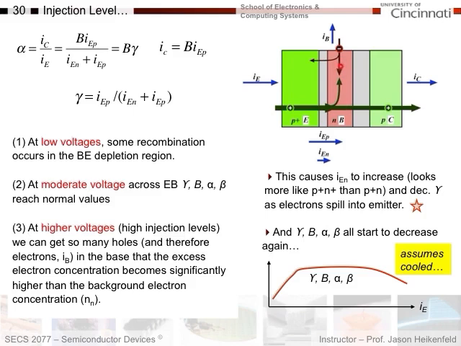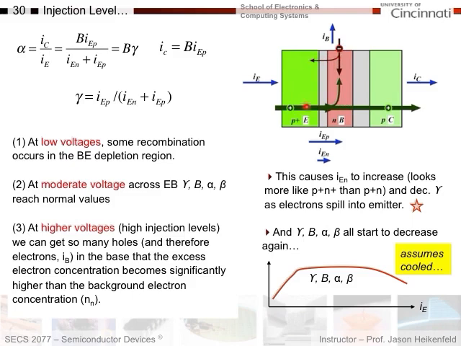That means that this material, which was just previously lightly doped N-type at 10 to the 15, now looks like 10 to the 17th because so many electrons you have to bring in to maintain that charge neutrality with the holes. So then, instead of looking like a P plus N diode, it looks like P plus N plus. And we said that if this is P plus N plus on both sides, then I'm going to see a lot more electron current. The whole reason why I didn't have much electron current for hole current this way was because this is lightly doped. There aren't that many electrons.